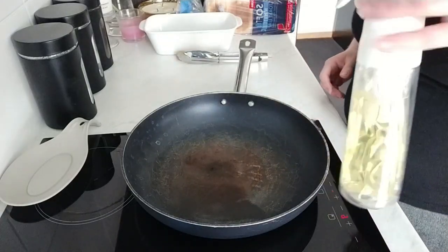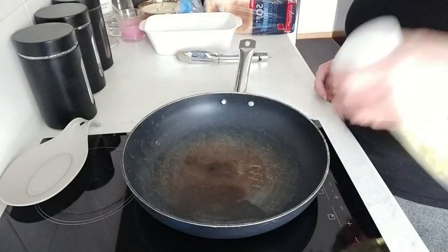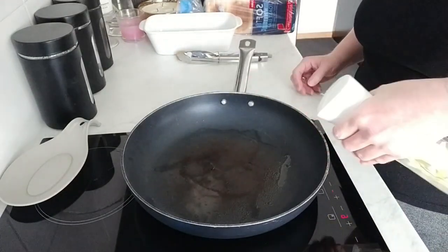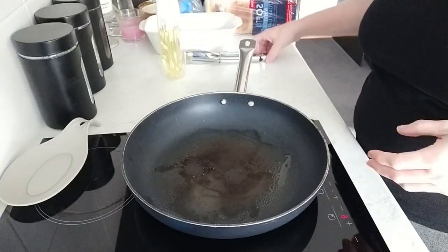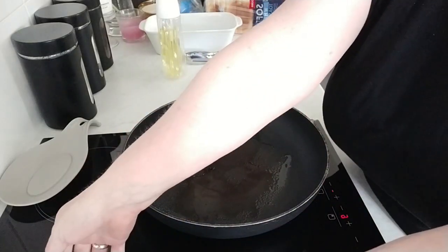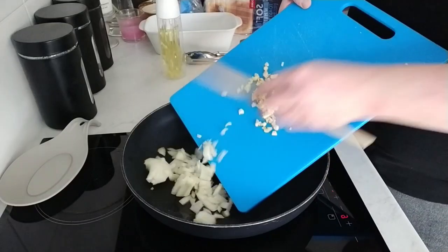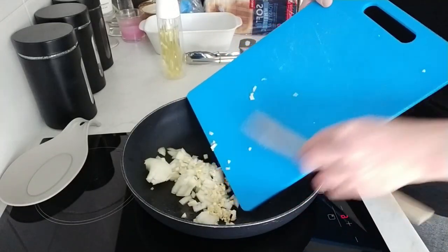So here I'm just spraying out the frying pan with some grapeseed oil. I buy this sprayer from the supermarket. It's just so I'm not always buying the cans of cooking spray. And then I'm going to add the garlic and the onion to it. And I'm just going to let them soften a bit.